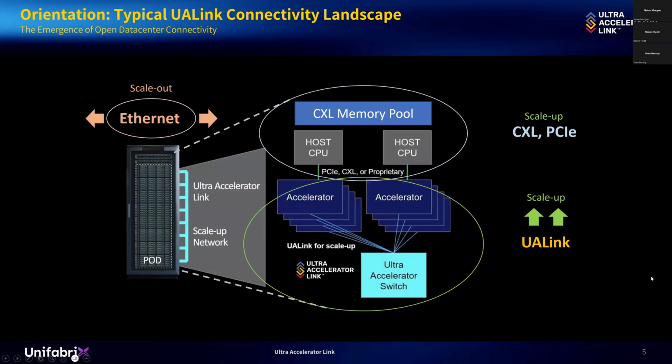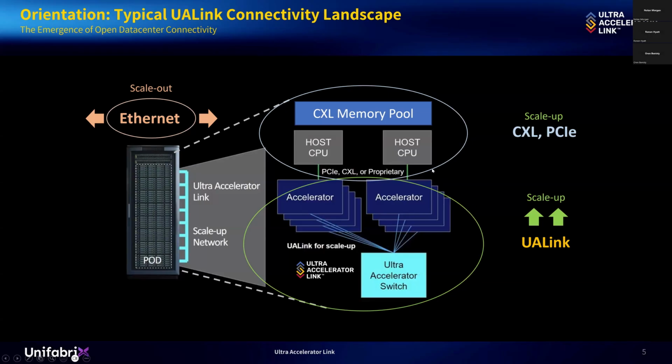So let's deep dive into the typical connectivity landscape when it gets to AI clusters. This is a typical cluster based on UALink. We see the accelerators, and as I mentioned, accelerators could be GPUs. This is one type of accelerator. These accelerators have their scale-up fabric or network. Sometimes this terminology is interchangeable, meaning some people call it a fabric, some people call it a network. A fabric is typically a special type of network. We see the UALink switches that connect the accelerators, and this is the scale-up domain.